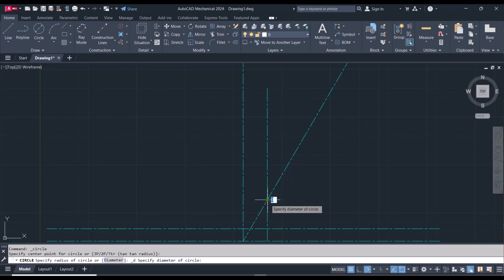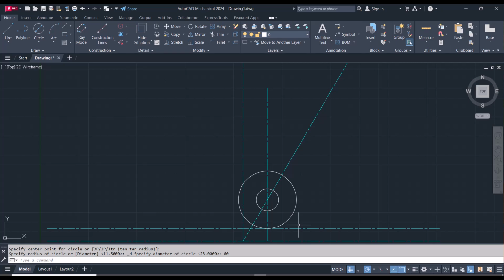So I'll click that intersection, and then the diameter required is 23, so 23, and then enter. Okay, so center diameter method again, and now the same center, and this time I want the diameter to be 60.